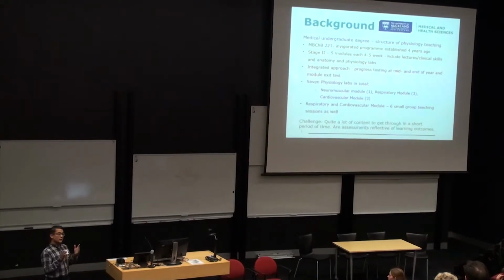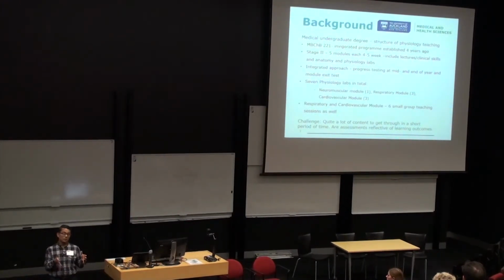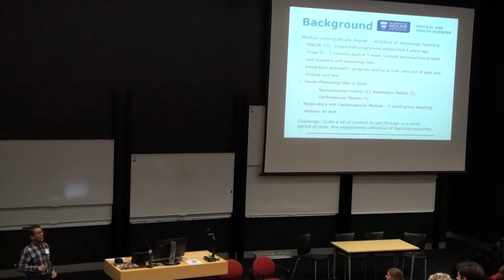There's an integrated approach, so we have a progress test at the start, middle and end of the year, and then we have exit tests. The students have to do seven of these physiology teaching labs across the neuromuscular, respiratory and cardiovascular modules. They also have small group clinical sessions. As you can see, there's a lot to be done in a short period of time, and each module has its own clinical sessions. It made us think: are our assessments reflective of learning outcomes?